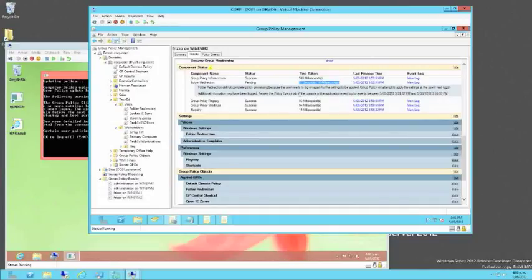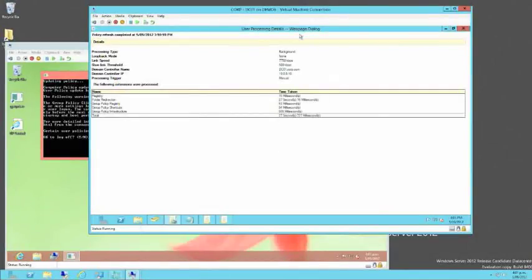Alright, so if you're running into problems like I am at the moment, you can go in and do this group policy report. All this is doing is basically looking at the event logs in your client machine and looking at how long it took to process each of the individual components of group policy, and presenting that back to you in a group policy report. Very handy if you want to try to troubleshoot it. You can even click on this if you want to discover stuff like link speed. What was the link speed that it detected? What was my threshold for slow link speed?